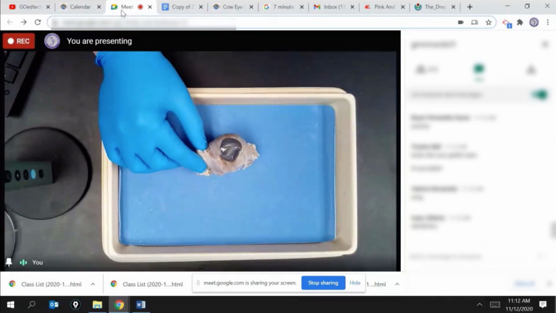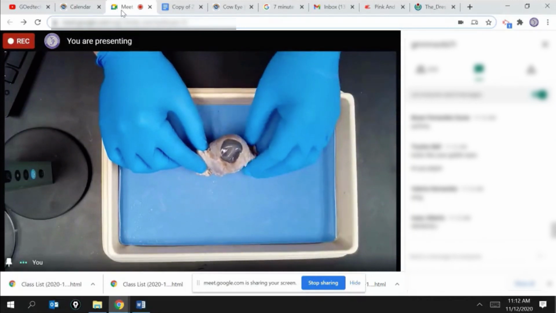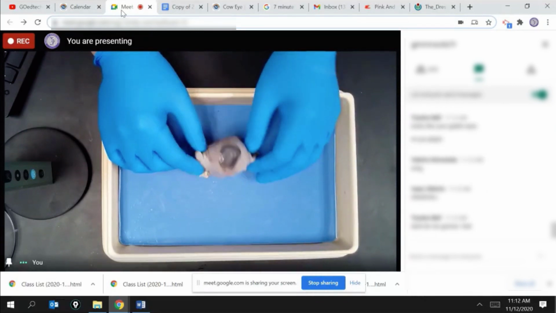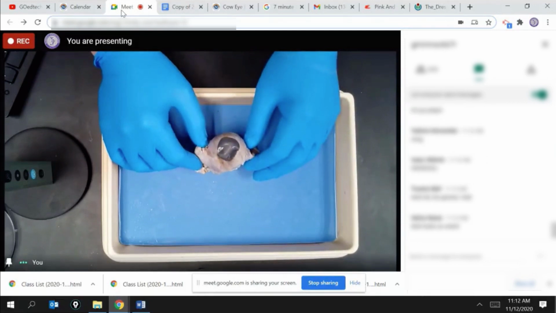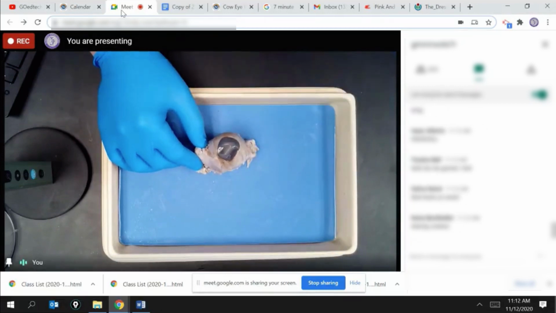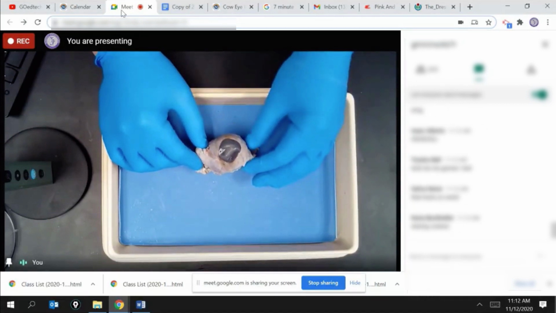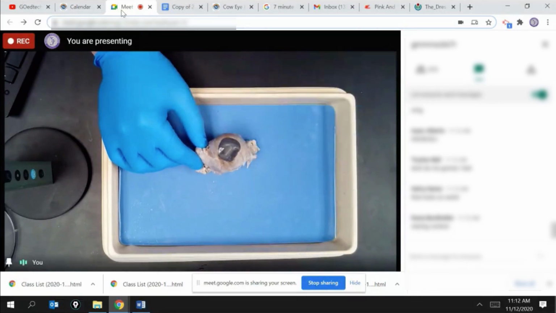A lot of times cows have their eyes on the side of their head, so you'll see them kind of move their head. They move their head instead of their eyes more than we do. We actually use our oblique muscles. We have 2 oblique muscles that allow for us to keep our head in one spot and move our eyes around. And we are also binocular, which means that both of our eyes face forward.